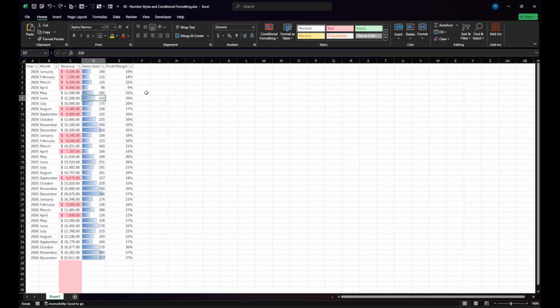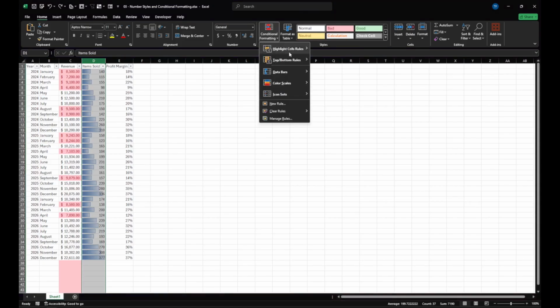And we can also apply color scales. Color scales is also giving you a visual representation of the data in the column that you're choosing, but in a little bit different way. So let's take a look at what the color scale is going to look like. Again, I'm going to highlight column D, and let's go back to conditional formatting. We're not going to pick data bars. Instead, we're going to go for color scales. And let's just hover over that first option and see what it shows.